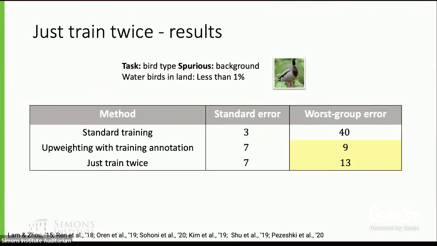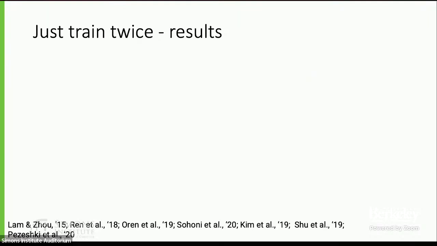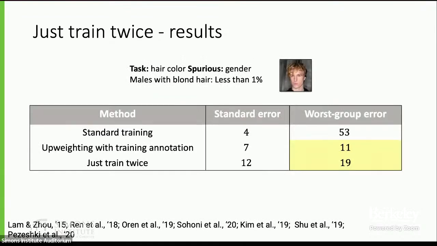We tried this on these data sets, and it does better than standard training, but it doesn't really match the best you could do if you had perfect information on which points you want to use. There have been a lot of other recent works that try to do something similar, where you notice the points that the network gets wrong and try to get the model to pay more attention to them. On this other data set as well, it's similar. It works better, and about 80% of the gap is covered by this simple idea. This is not a perfect method by any means, but it gave us some hope that maybe there is something you could do, even if you didn't know everything about what you want to remove from your data set.